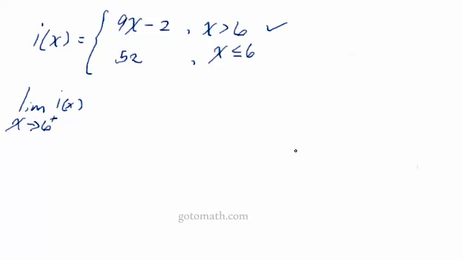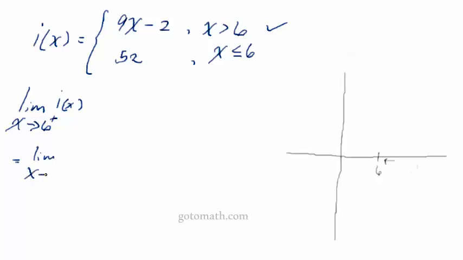And if you can't see that, let me just sketch this out, or at least get started. Let's see, we'll put 6 right here for the heck of it. So we're coming in from the right hand side, right? So we're coming in from this direction. That means we're interested only in the graph that's to the right of 6. So if we had an imaginary line here, the graph to the right of 6.